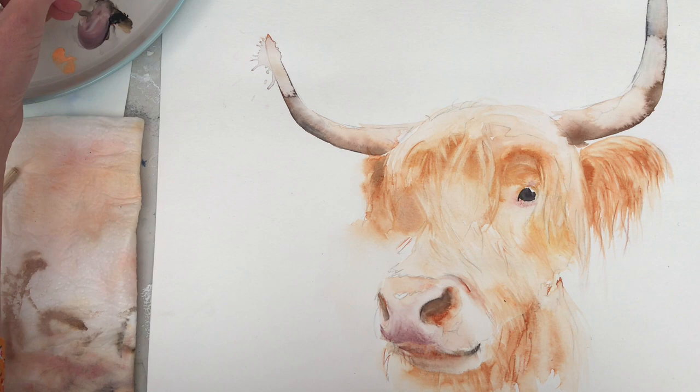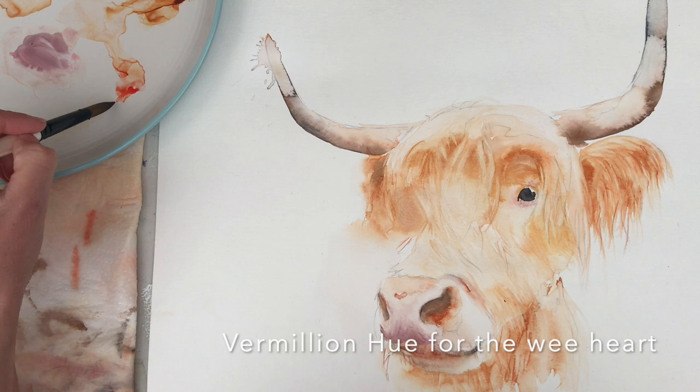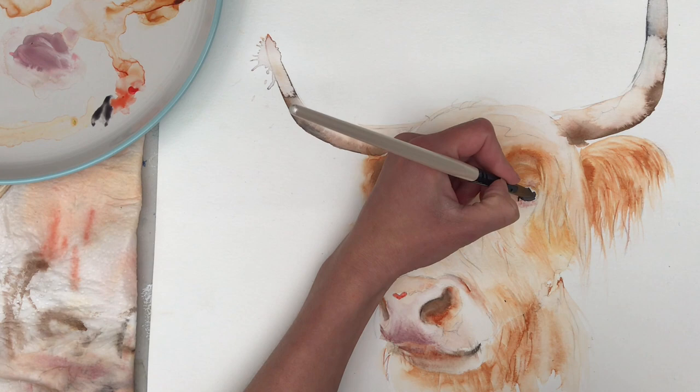So guys, we're getting there. What we're going to do is add in that tiny little heart detail on the very tip of the nose. So the nose is dry, and that's so we can control the pigment and it's not going to go everywhere. So once that nose area is dry, I'm going in with pure vermilion hue, and I'm going to add a tiny little heart just because it's cute.